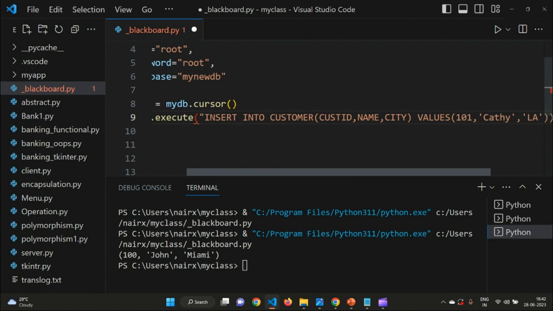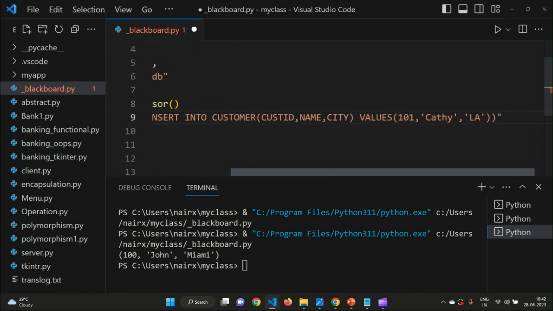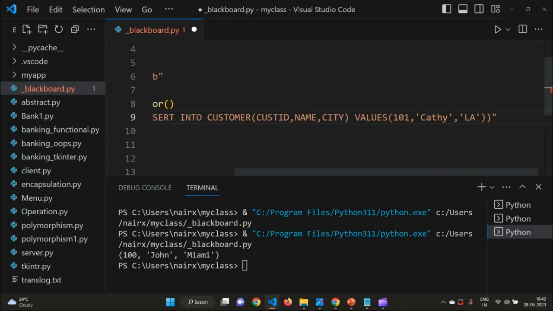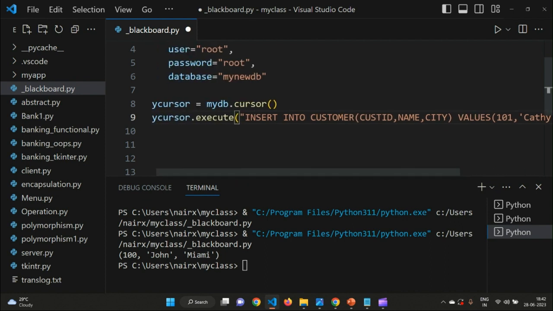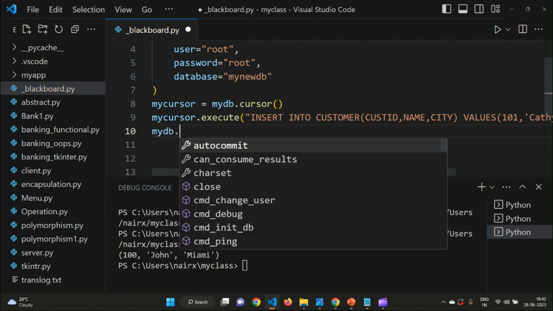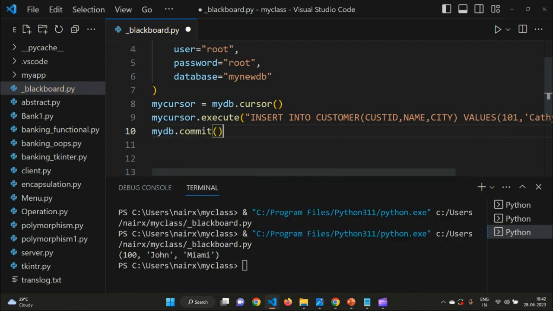Sorry, the bracket should be outside. Okay. Then, since you are inserting the row, give the commit statement, mydb dot commit.